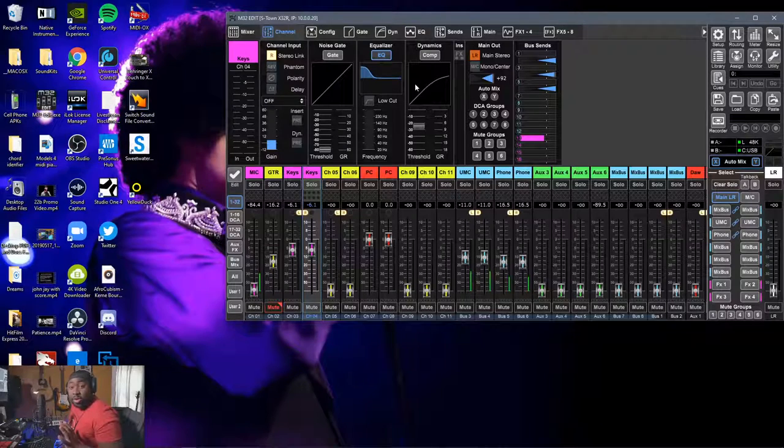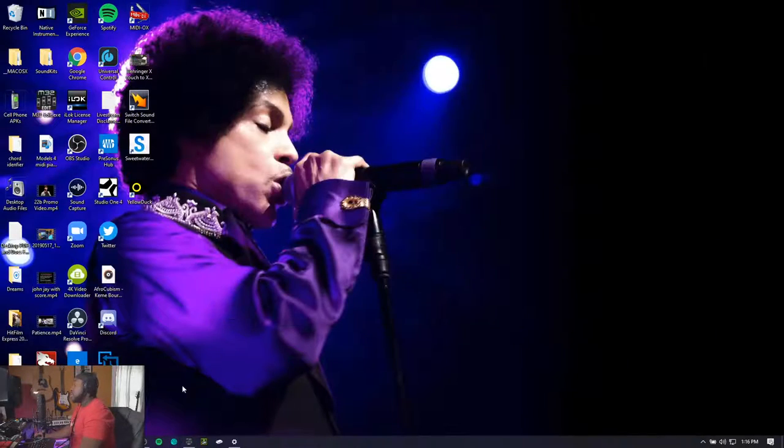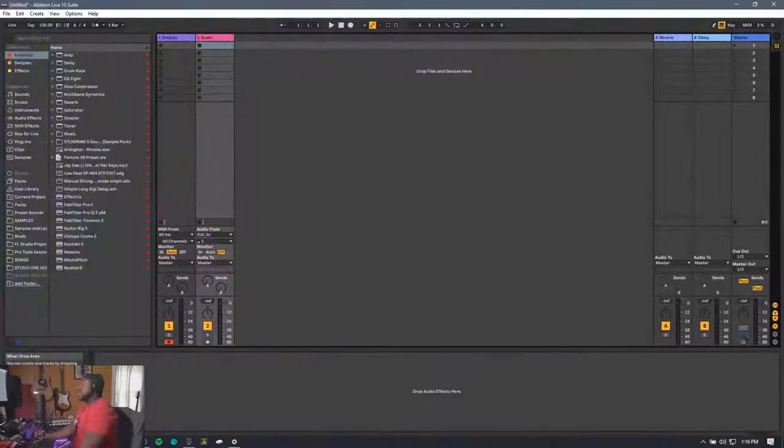This is being routed via USB. You do not need a MIDI control, one of those USB to MIDI cables. I've run it through just a regular USB-A into one of my USB hubs, and it works perfectly fine. I use it as audio. I use it as a MIDI controller, and I'll show you exactly how to do that, okay? So I'm going to start with Ableton.